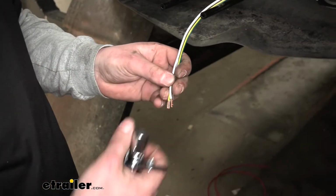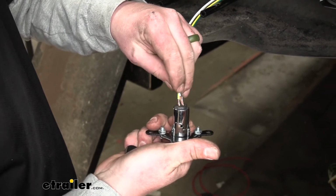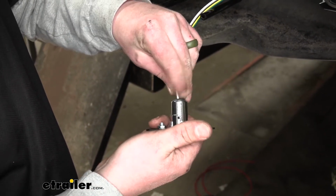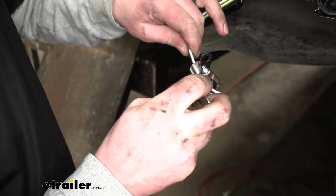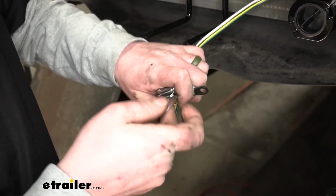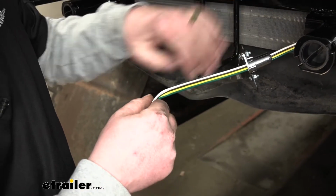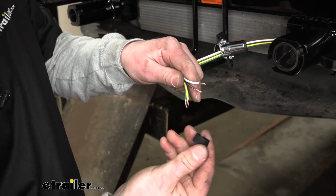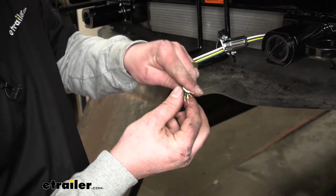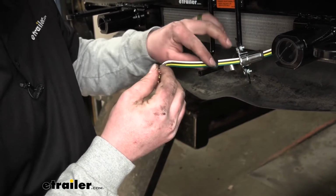So once we have our ends stripped back, what you're going to do is take your plug, or the housing rather, push your wires through, and we're just going to kind of move this plug all the way to the back to keep it out of the way for now. And we're also going to take that rubber sleeve that was on the back of our connector, just push that over as well.